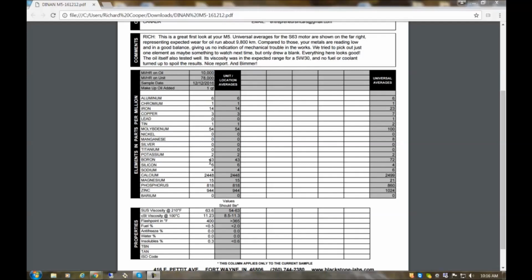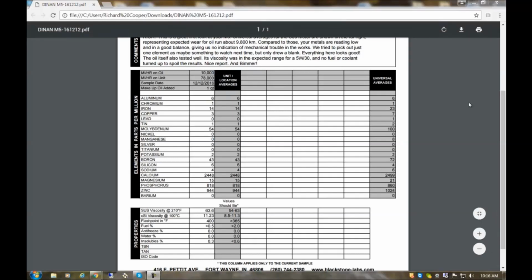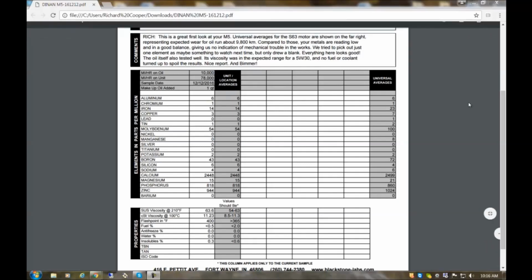Got it. Okay, so for people watching this that might have an M5, let's say, like my car's got 80,000 kilometers. I don't know what that is in miles, like 45, 50,000 miles. So it's still fairly new. What's the highest mileage oil sample you've seen on an S63 motor? Is that something that you're aware of? Yeah, we can always look at the breakdown of the samples we've seen, and I can tell you the highest. Let me give you just a second.